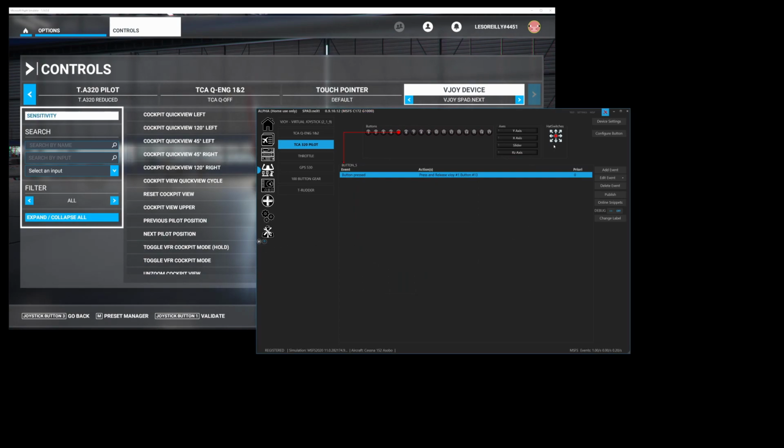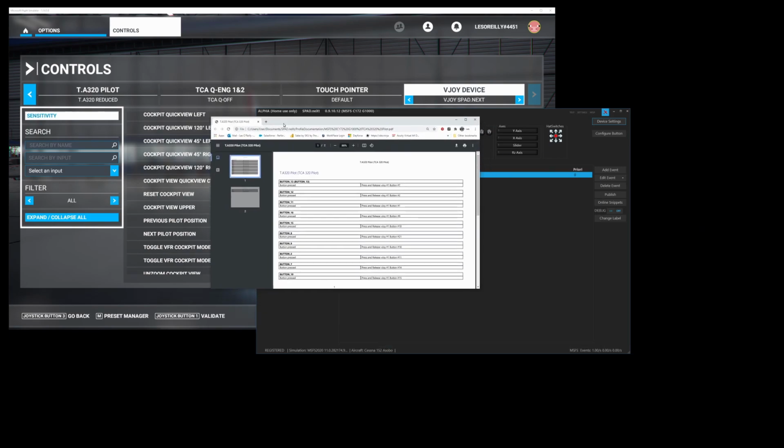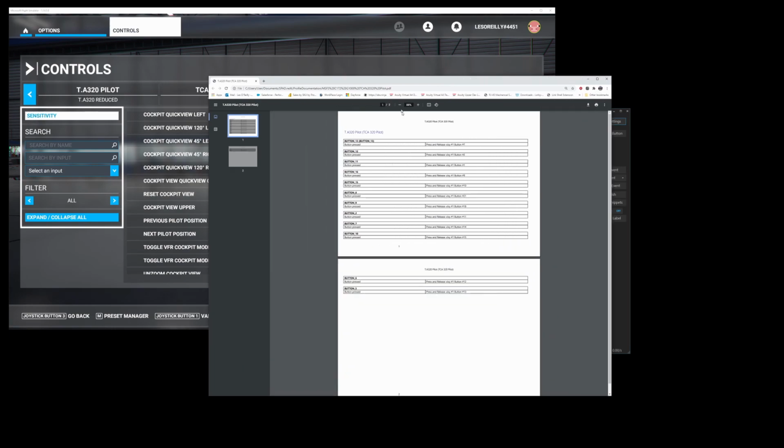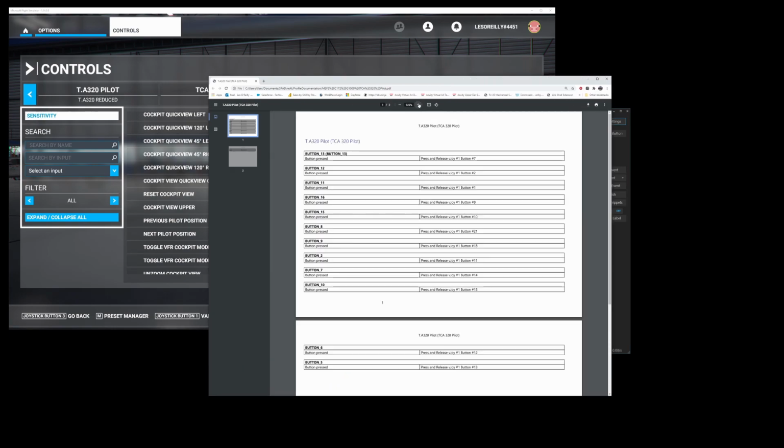Save it up. Now, if you wanted to, go to device settings, hit summary, only for this device, hit go, awesome, and it launches my PDF. As you can see, this tells me that button 13 is going to trigger vJOY 7, 12 is vJOY 2, 11 is vJOY 1, etc. And of course, you can name these things, which is kind of cool, but we're not.